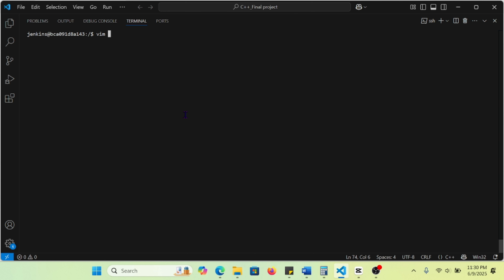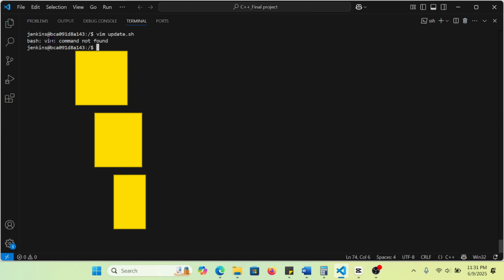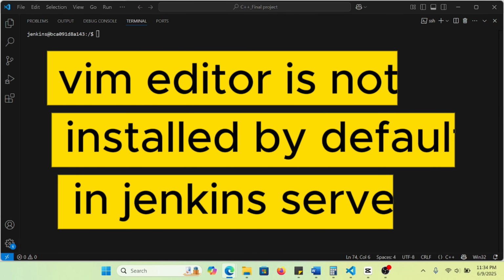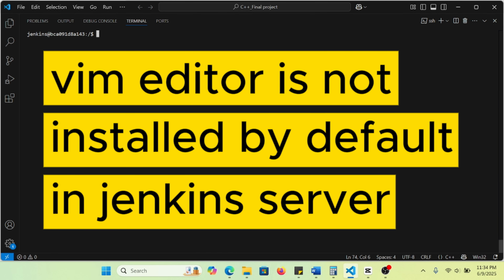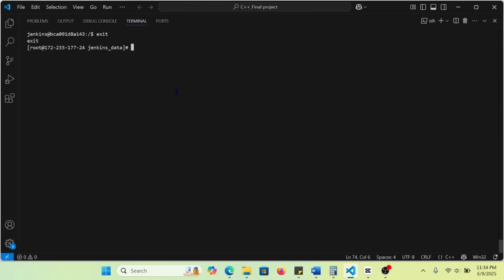It's not going to work because the Vim editor is not installed by default in our Docker container, and I'm not sure that I have everything that I need in order to be able to install it, since it's a Jenkins server that a developer has set up. I didn't read a lot about it.